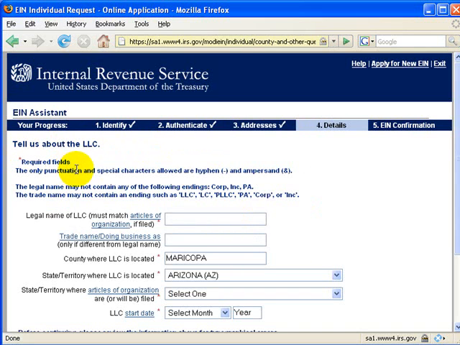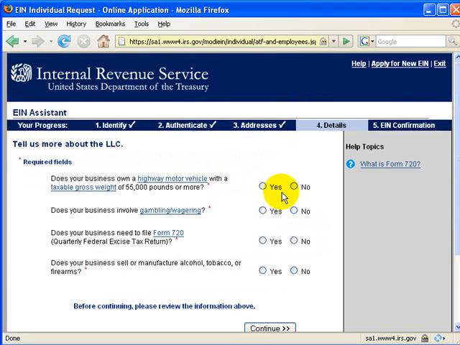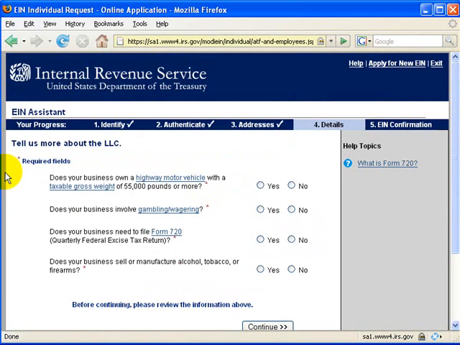Now it's going to ask you a few more questions about the LLC itself. The legal name of the LLC, which has to match your articles of organization. The trade name, if doing business as, it's only different from a legal name, things along those lines. So you fill that out and you click continue. More questions. Do you own a highway motor vehicle? Are you a casino?